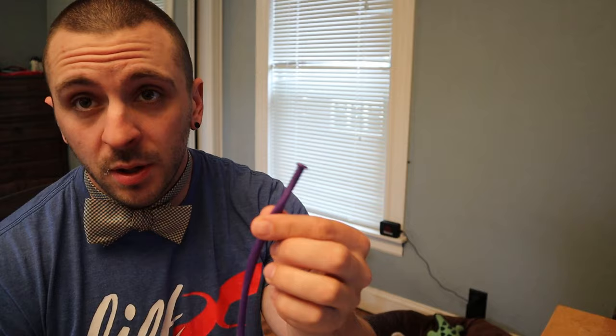Before you start, make this as malleable as possible. You can do that by stretching it, moving it around. The warmer it is and the more stretchy it is, the easier it will be to blow up. Just like a warm rubber band or a warm muscle is easier to stretch, a warm balloon is easier to blow up.